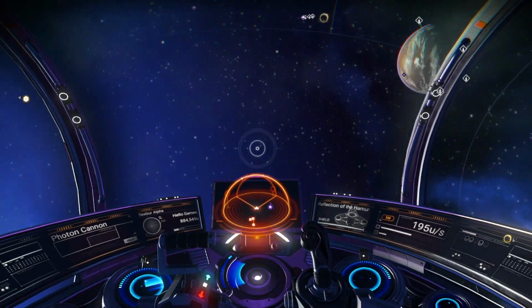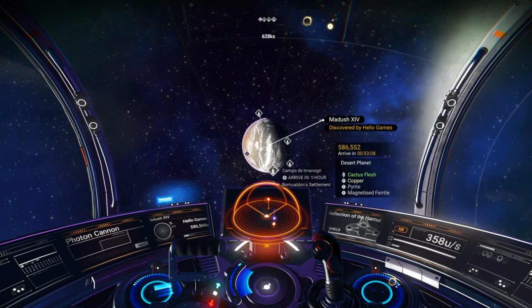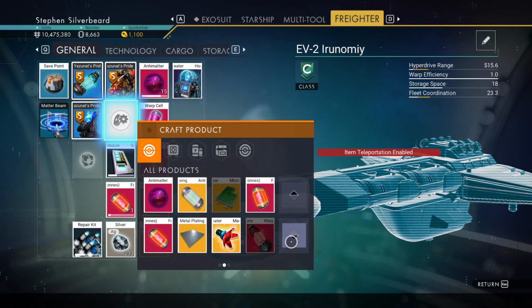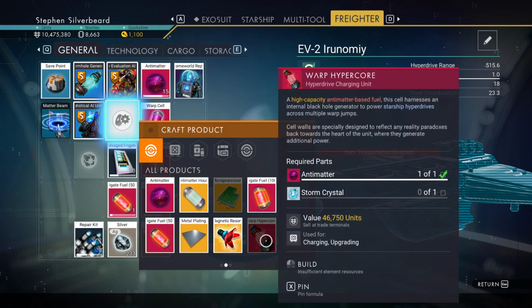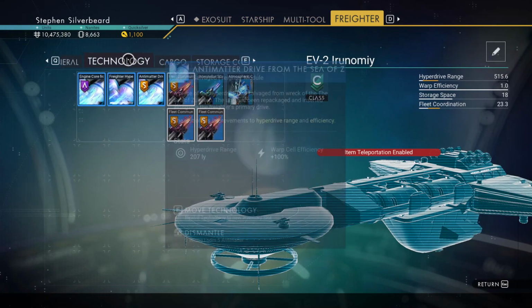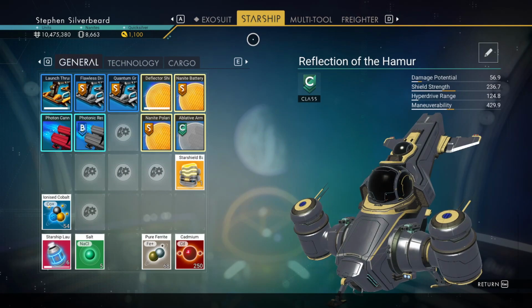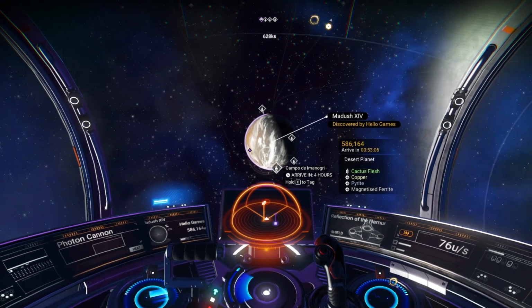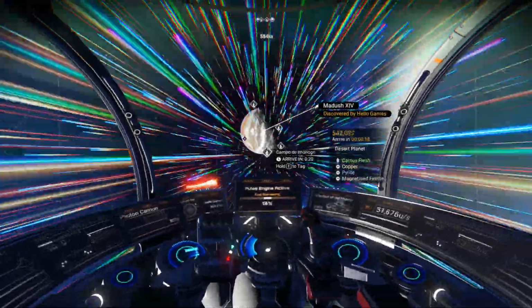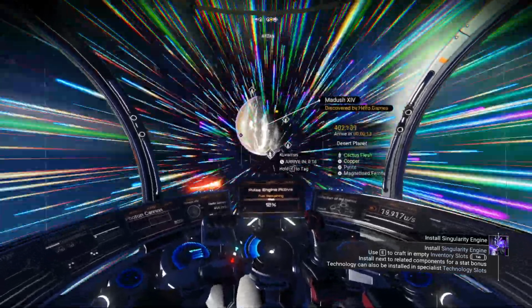What was the planet we were just coming from? The water planet. So I've got a horrible feeling it was a desert planet here, because I don't think I've got hyperdrive, we need a storm crystal. So we're going to have to find a storm crystal, and I don't think I've got any crystal sulfide, because I think I sold it. Right, so what we're going to have to do is go back to this planet, and see if we can find some crystal sulfide.